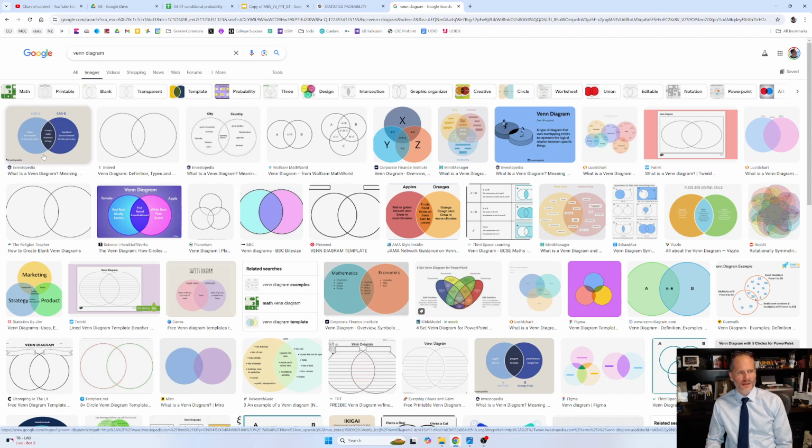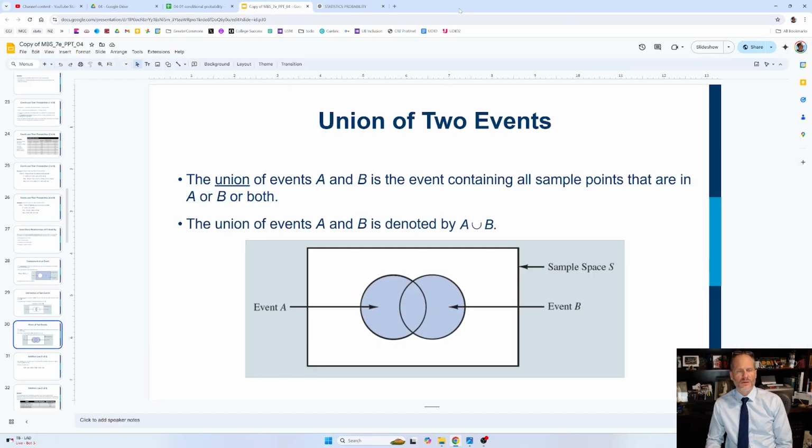Like this could be conservatives, this could be liberals, and these could be the issues they overlap on, where they share them in common, right? And it also is in databases. When you talk about databases in computer science, you start to look at the union of different data sets, bringing different data sets together. A union of the data sets would be a combination of all the data sets. So here in statistics, we also have a union of two events.